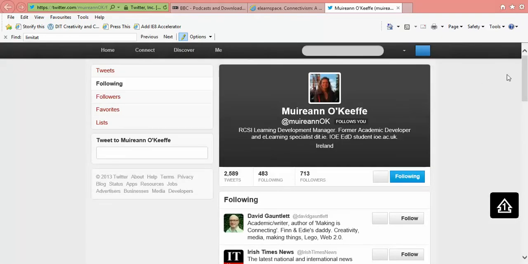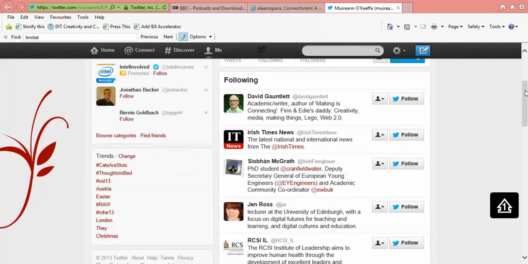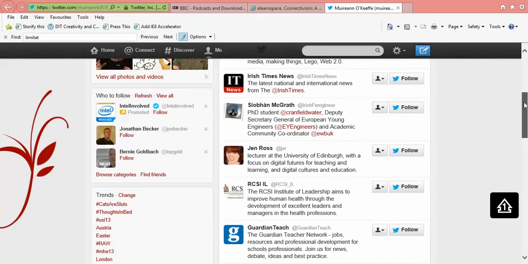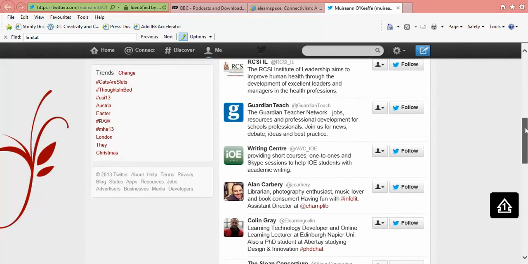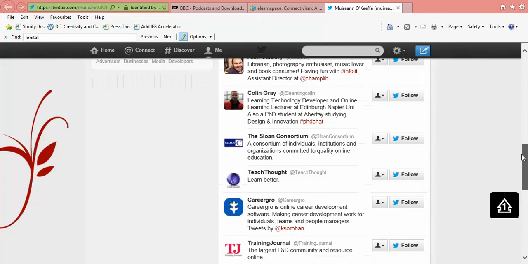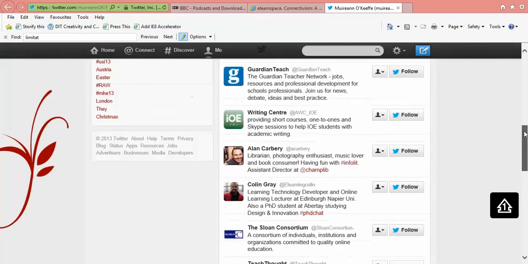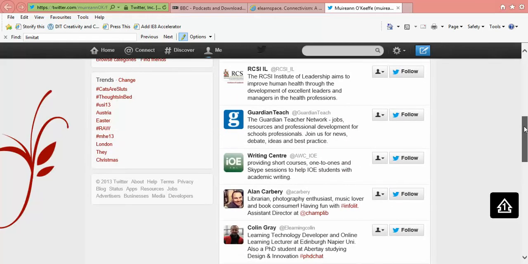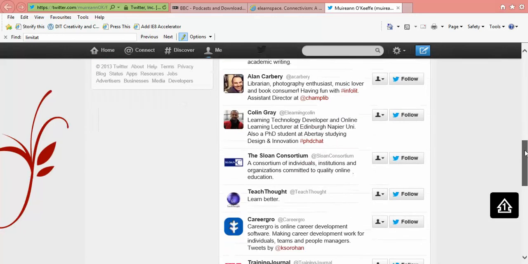And I can go to the list of who she's following and I can follow them. And Muireann is a very good resource to start with, as of course she's very knowledgeable. She was very active on Twitter and she still uses it a reasonable amount, and she's following lots of interesting people. And Twitter is built on this idea that people follow you and you follow them. And the more people you follow, the more resources and information you have access to, and also the more that you find out about interesting ideas, people, tweets, experiences and things like that.